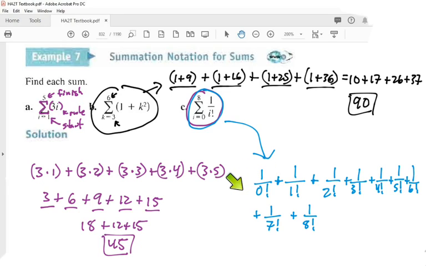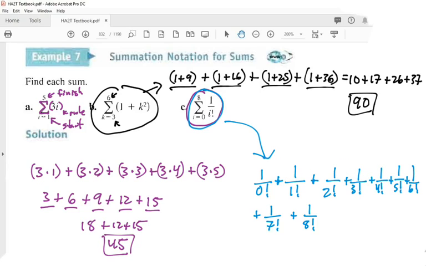Now, let me make comments really quick. 0 factorial is always 1, which is kind of weird. That's a number theory thing. You just have to accept it right now. Factorial is in the multiplicative universe, and the identity number in the multiplicative universe is 1. So this is 1. That one's a 2. This one's a 6. This would be 4 times 3 times 2, which is 24. So this is getting really big, right?